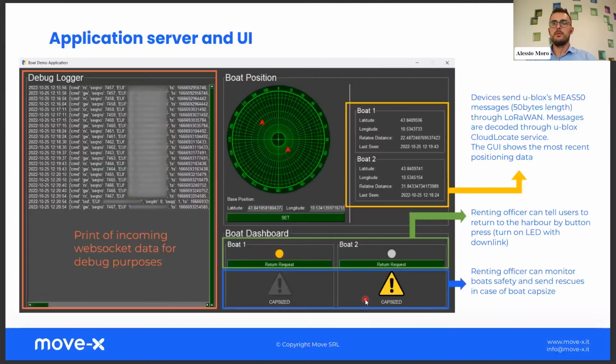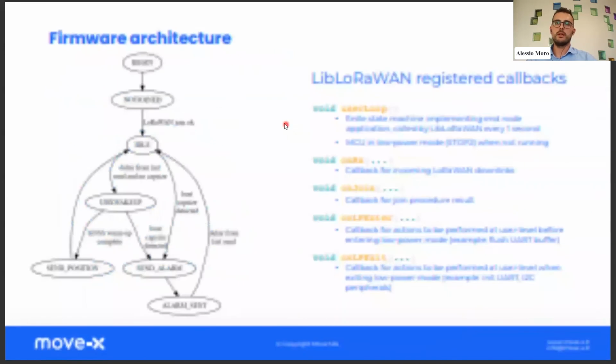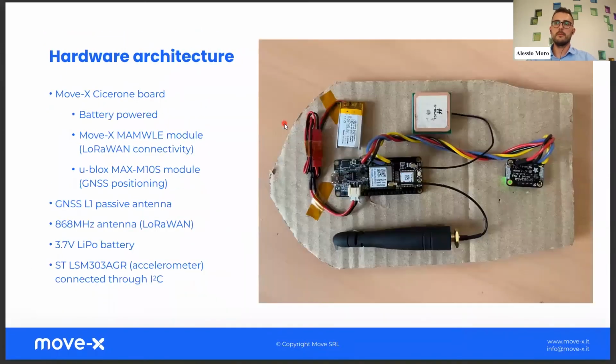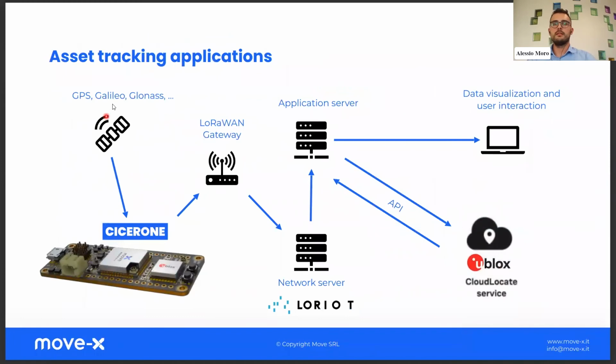Okay, so this application server, going back a little bit: we have the u-blox module collecting the position fix from the GNSS.